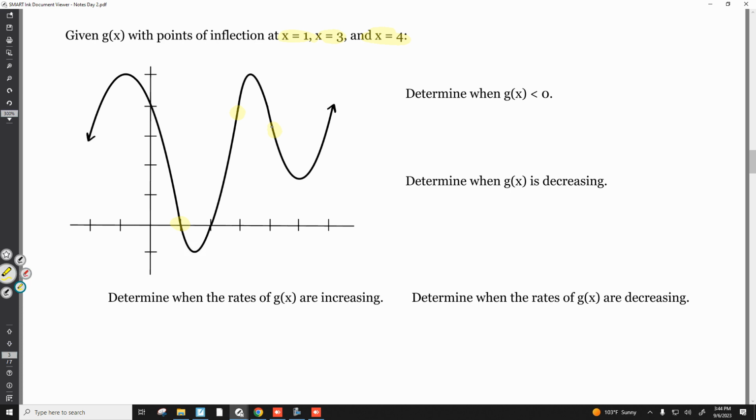All right. First question. When is g less than 0? Again, we look from left to right. We can translate this. What does it mean to be less than 0? We're talking about g being negative. That's probably what I would translate it as. G is negative when its y values are below the x-axis. Negative 1 to 2. Cool. Next, when is g decreasing? Go.